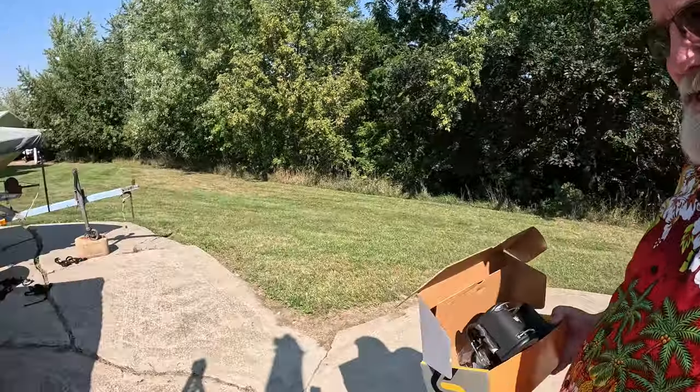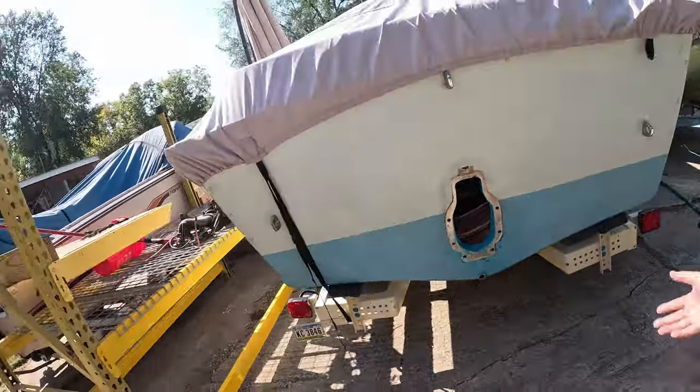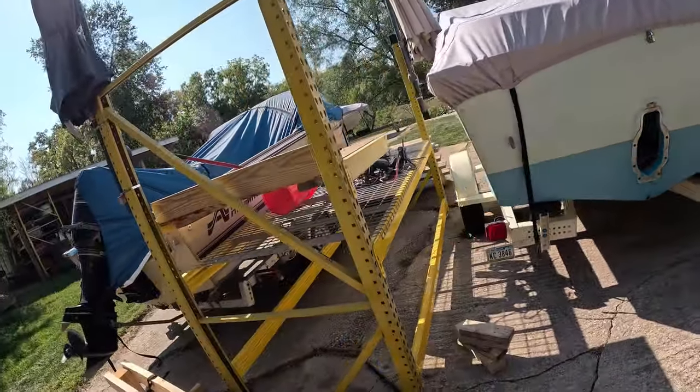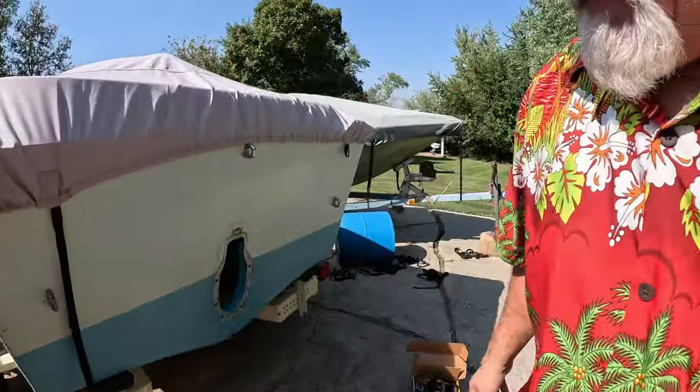Let's get the sun to the back of the camera so we get decent lighting while we're in the shade. Holy smokes. What am I doing here? I'm going to drag this thing back over. Ouch. Okay, that's okay, far enough, I guess.